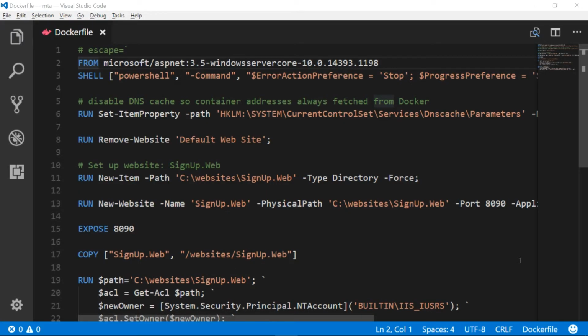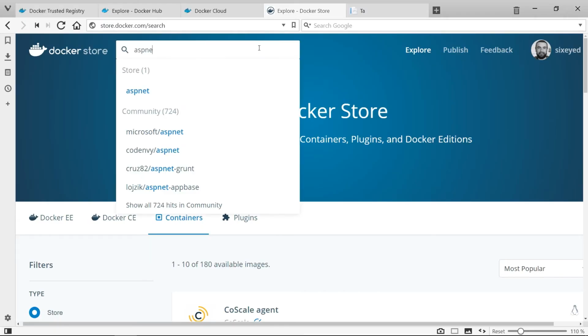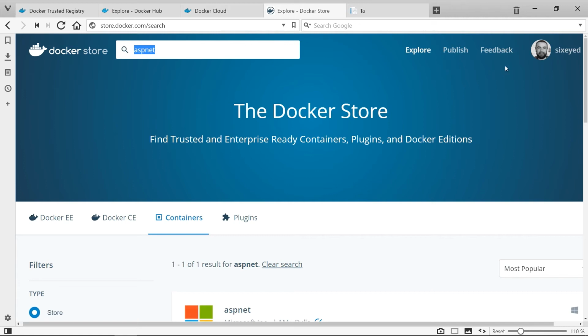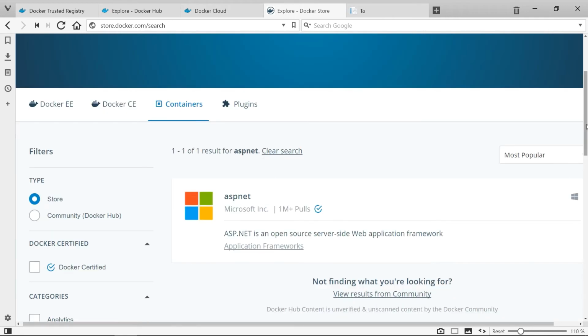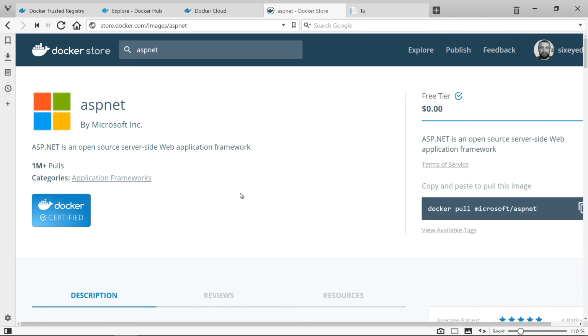The image I'm using as the base for my application is a public image with ASP.NET 3.5 already configured. It's tagged to a specific release of Windows, and when Microsoft provide Windows patches, they also push updated versions of their Docker images. The way to apply Windows updates to an app running in a container is to build a new image from the latest Windows base image, and then replace your container with a new container from the new image.